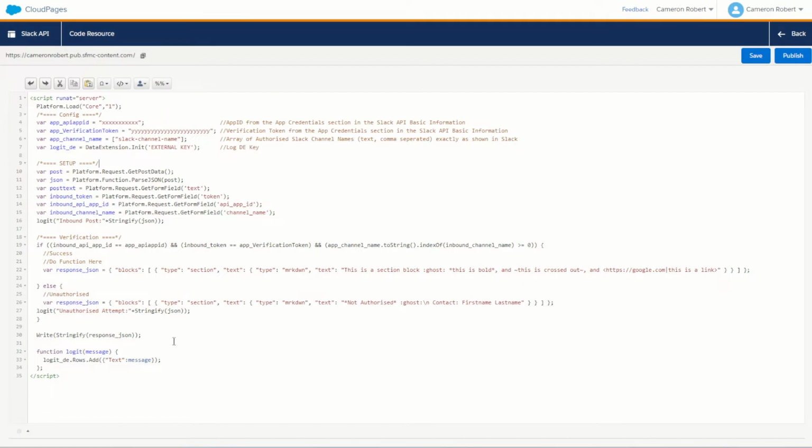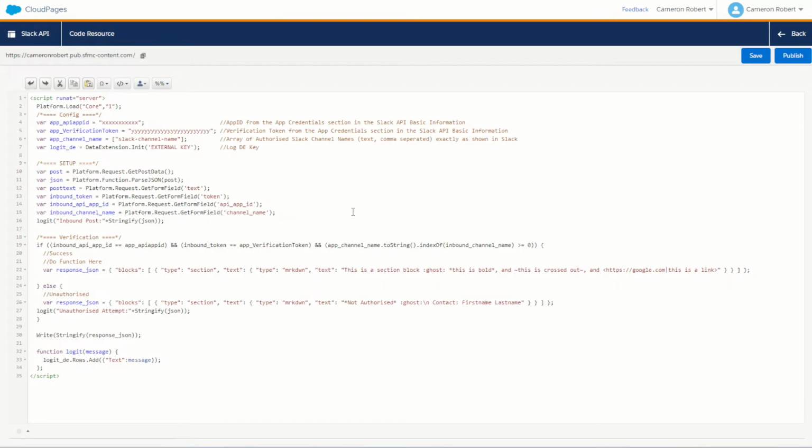And we've also got a logging function in this boilerplate code. The logit function is going to log the response into a data extension, the data extension that we specify up here. Now the logit function allows us to capture the payload of information coming in from Slack into Marketing Cloud, but also trigger out anything else that we want. So for example, I'm also going to log if an unauthorized attempt has occurred during this app's running. So now that we know how the code works, let's go and create the 2 remaining items for our code today.